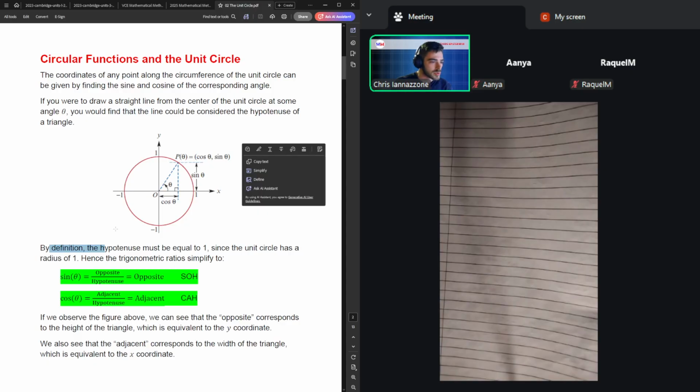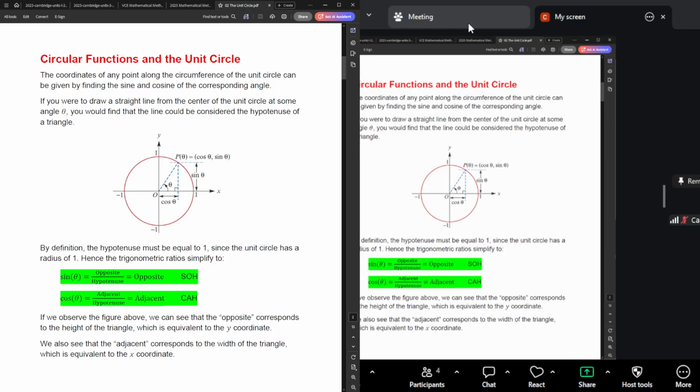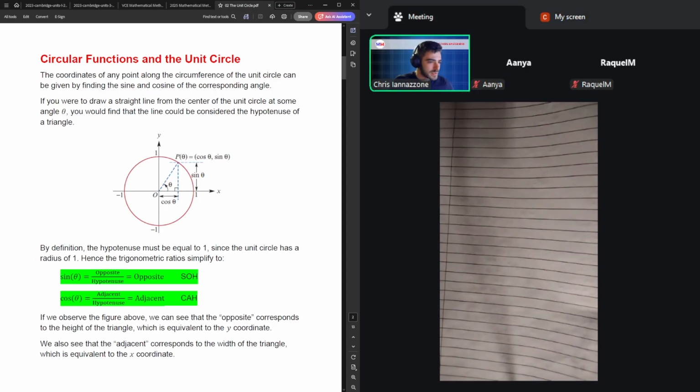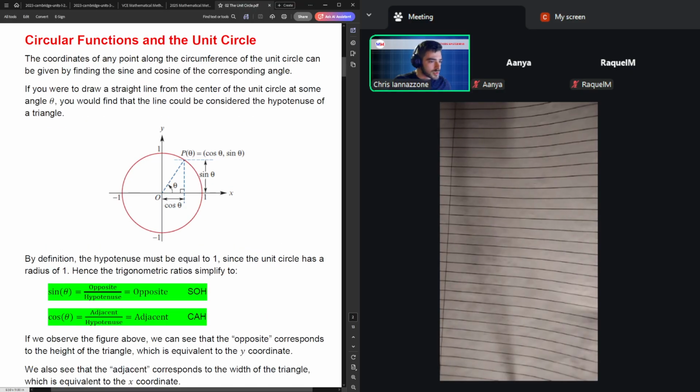You can represent that on a unit circle, being a circle with a radius of 1, centered on some origin. If you were to draw a line directly from the origin to any point around the circle, you can create a triangle based off of that. It's going to have a vertical component for how high the line was raised and a horizontal component for how far along it ran, both of which make up the x and y coordinate on that unit circle.